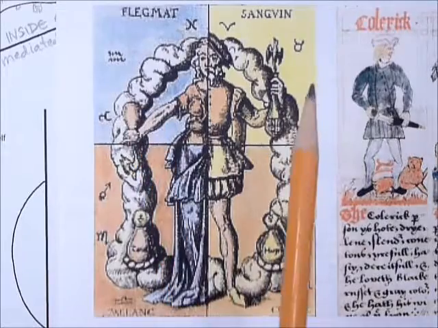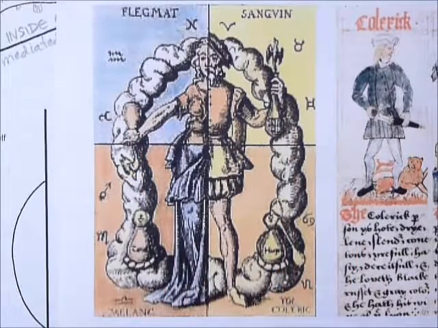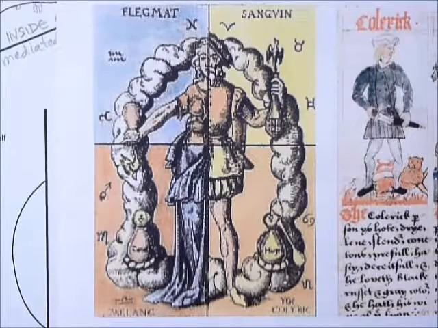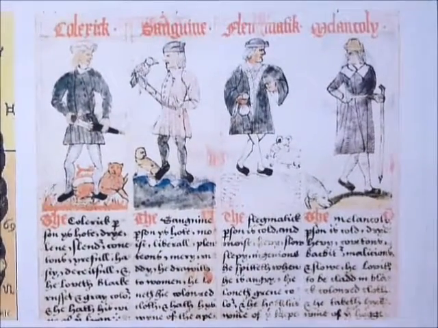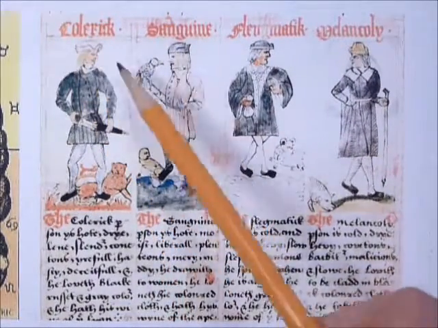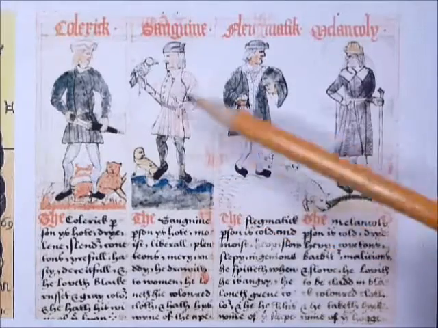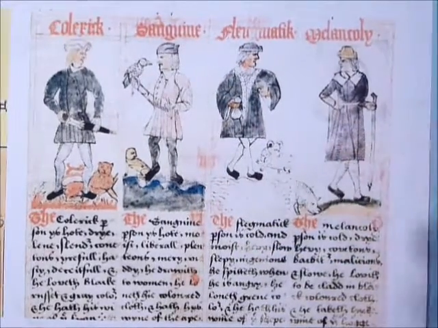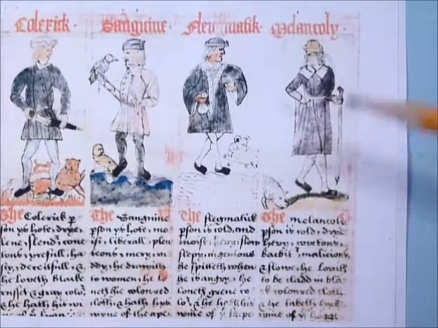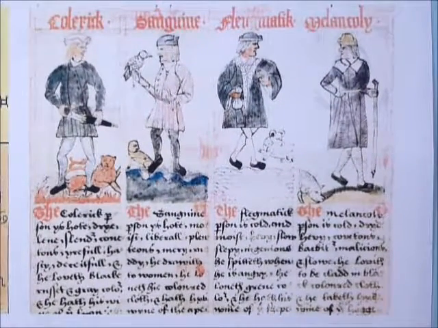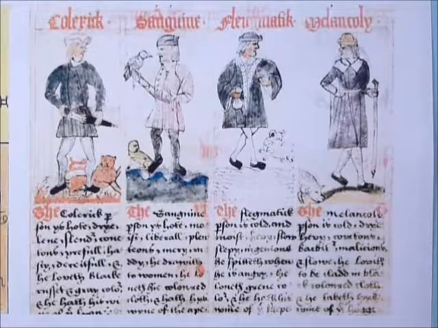There would be phlegm and blood and yellow bile and black bile, I think. And the amount of each one of these body fluids you had, so they thought, determined what kind of illness you had, and even determined personality. So here's a funny little chart. It says choleric, and so they would have a certain attitude in life. The sanguine people have a lot of blood, and they would have a certain personality. The phlegmatic and the melancholy. So their explanation for these personality traits was just the amount of bile or blood or phlegm you had.